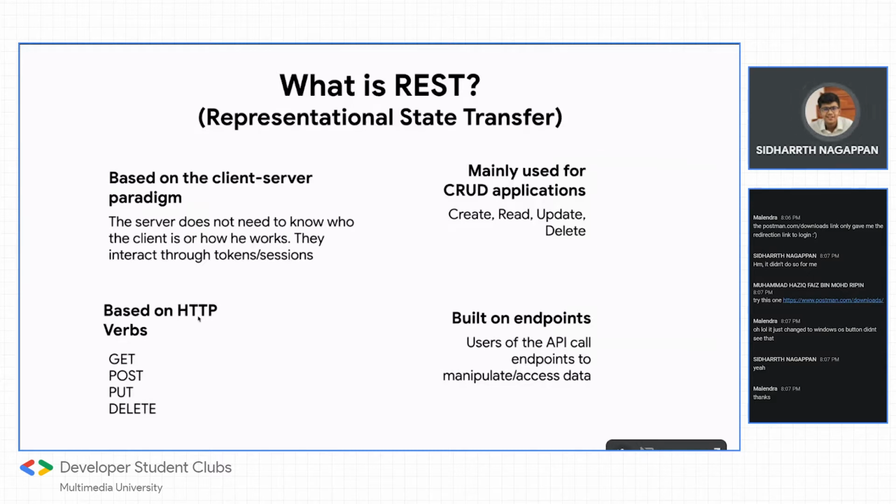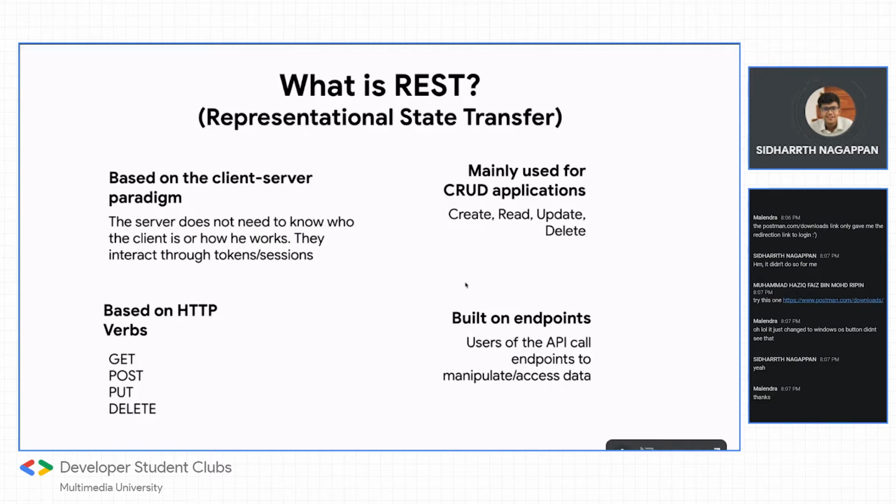So you can put GET, POST, PUT, DELETE on your request, and on your backend side, it would see that it's a GET request. Then that means read data. POST means create data. PUT essentially is update, and DELETE is delete.